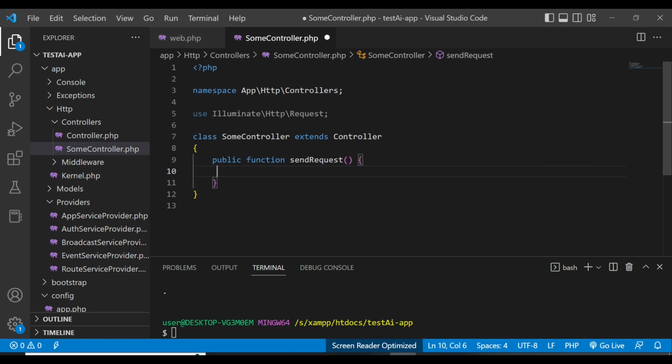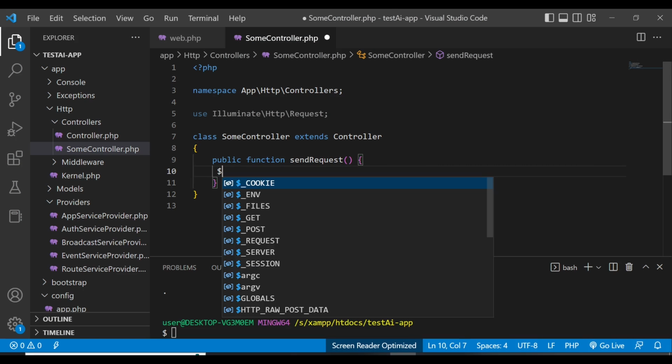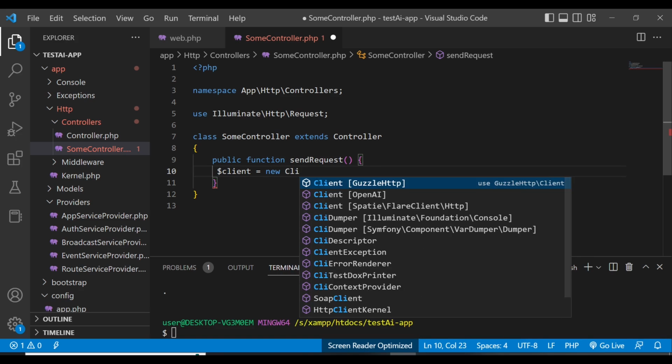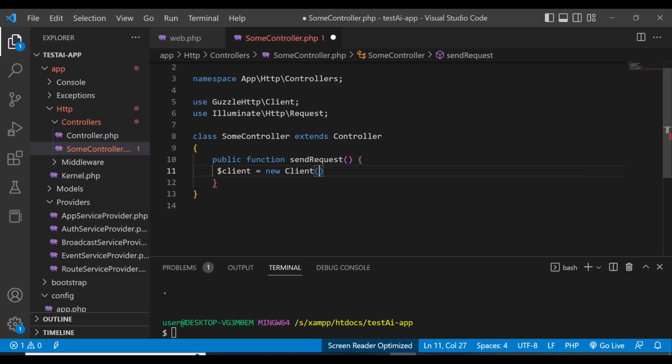Then the next one: we are going to call the client, because we are using Guzzle, and we are going to have a new Client from the HTTP, that is from this Guzzle, so it will be imported automatically. And then here we need to append those colons.